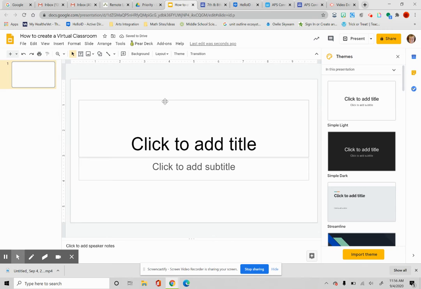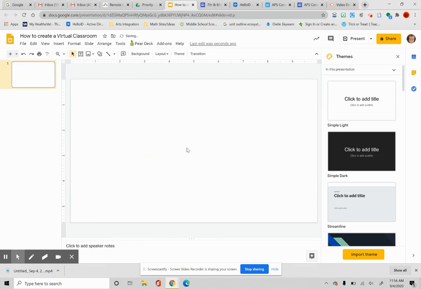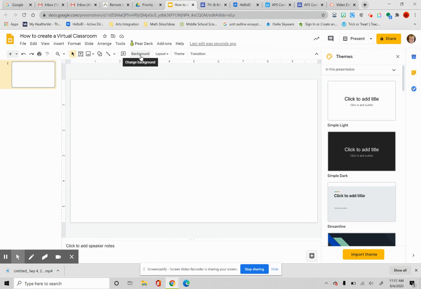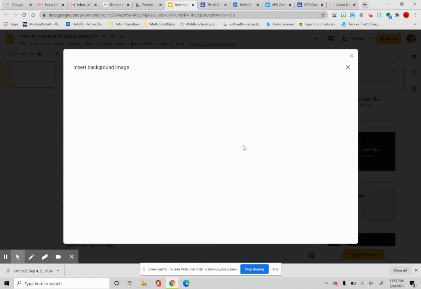Okay, so the first thing I'm going to do is take out these boxes by clicking on them and then deleting. And I'll know it's right when I see that little sticky uppy thing, so that I can just hit delete. Now I'm going to choose a background for this. So let me go back. I clicked without saying what I was doing, so I'm coming up here and I'm going to click background. Then I come here and I'm going to choose an image, and it gives me all kinds of choices.